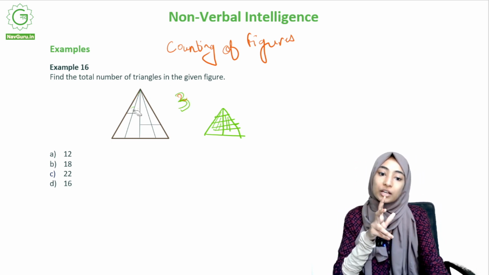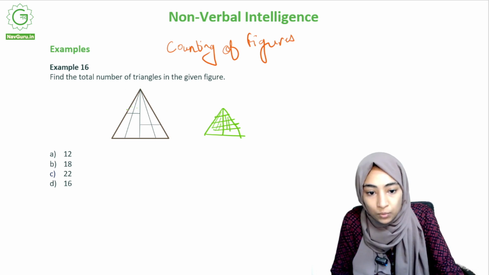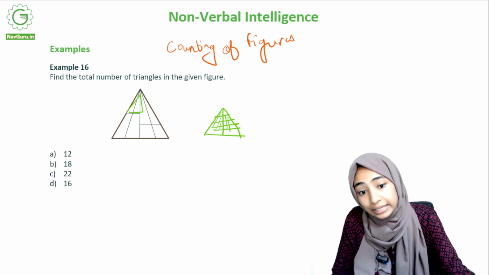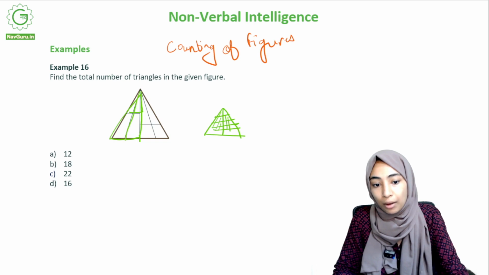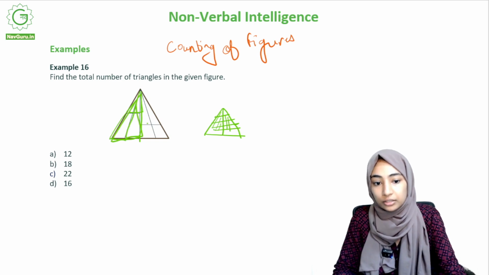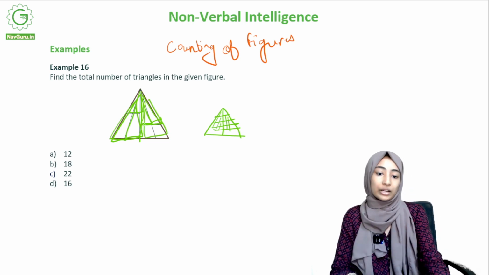So when you look at this figure, you need to be able to count all such kinds of triangles. So this is one, both of this together is one. And then if you do this like this, again you have another triangle. If you check the parts here, you have another triangle, yet another triangle, and then these together, and then these together, and all of that. So you have a lot of triangles, right?